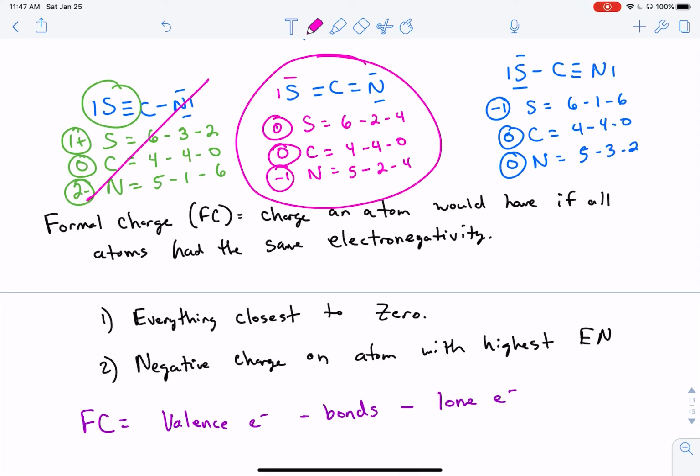Questions about this? Okay. So again, to wrap up, at higher level, you have to know what hybridization is, how to figure out the hybridization of an atom, and what a sigma bond and a pi bond are. They all relate to each other. Know your expanded octet requirements, the shapes of your expanded octets and their hybridizations, and then formal charge. Those are the things. Okay, that's it for today.